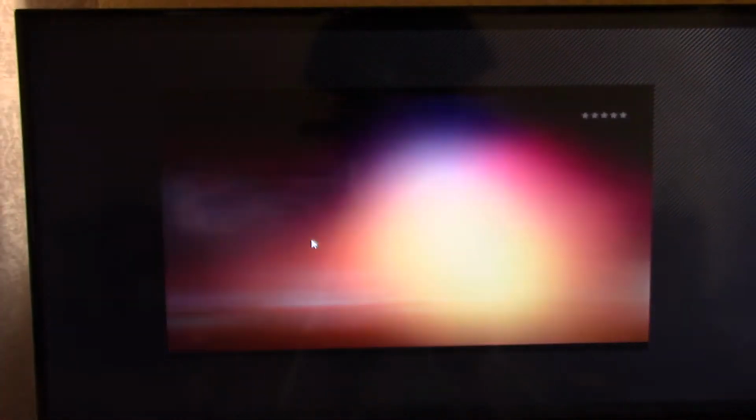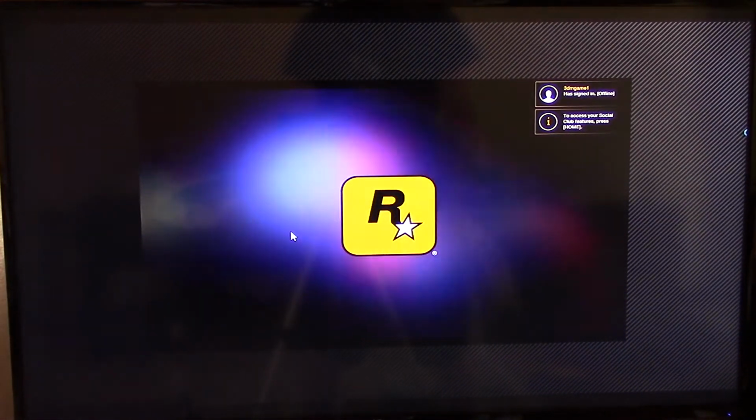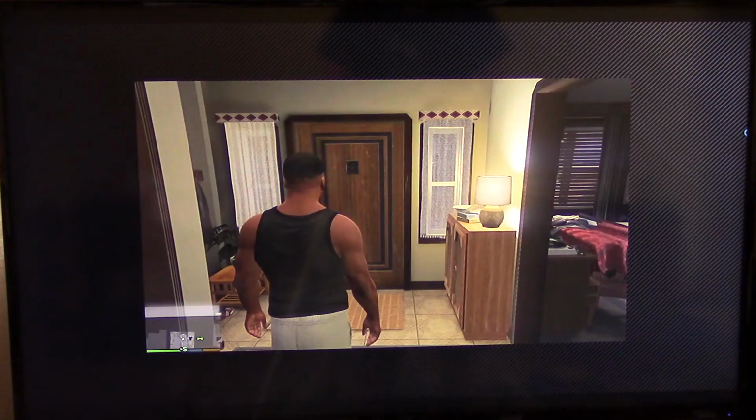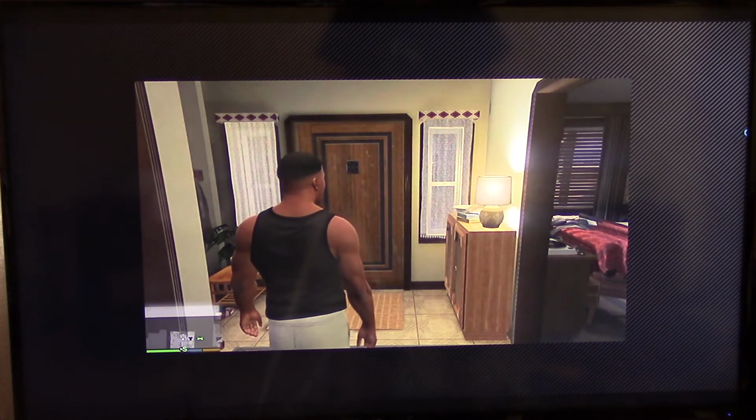Now, the reason that it is displaying in a window, which I'm glad it does, is because I've got the game streaming service running in 1080p, but the game is running in 720, so it will make this window that you see. It's very easy to fix that. You simply change the resolution within the game to the 1080p to match the resolution of the streaming program. But I will do that as soon as we're in. I'm just going to fast forward through this whole process because it does take quite a while to load the game. Okay guys, so we're inside the game.